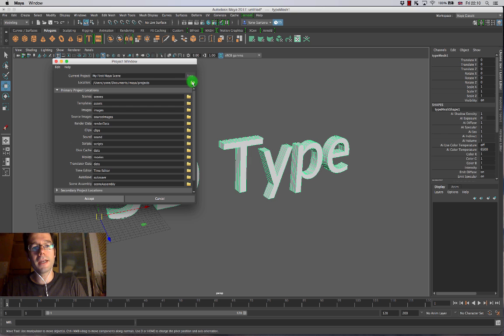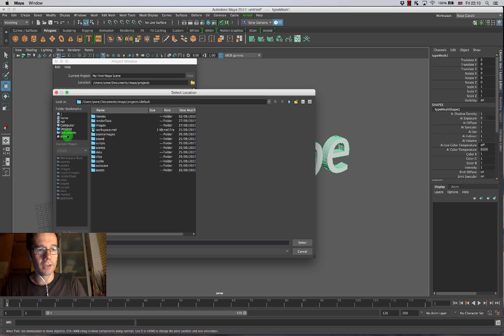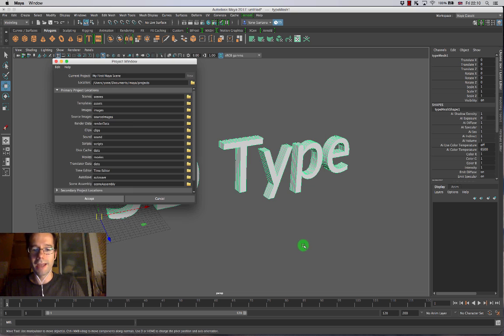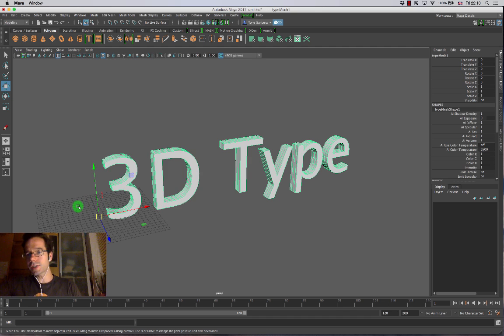There we go. And then I'm going to go onto my hard drive, and on my desktop over here, I'm going to go ahead and look for a folder which I've called My Tutorials. Inside of here, I just have to click on the folder I want to save, and that will create a folder inside called My First Maya Scene, and it will also create all of these subfolders over here for my scene files, my movie files, my images, which will hold my textures and other 3D information. And when I hit accept, that's going to create all of that folder structure for me.